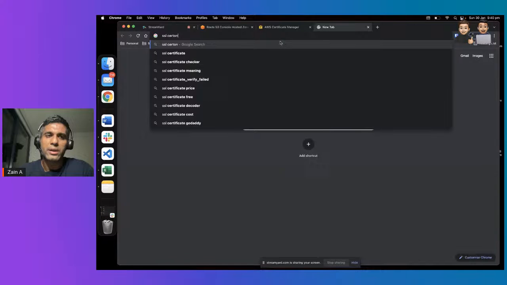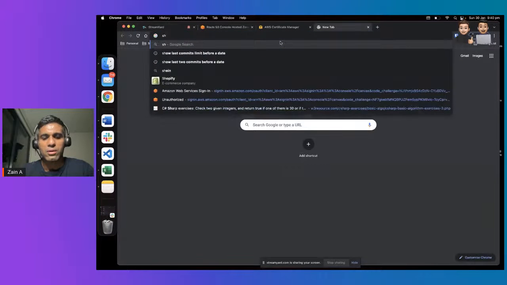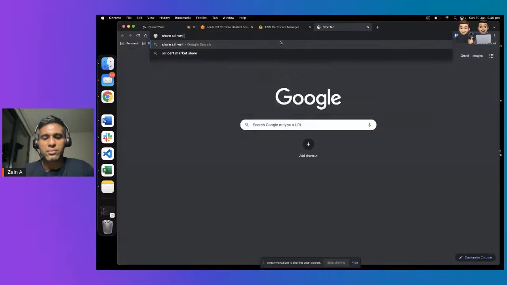So what we might be able to do actually is share the cert between two accounts. Let's see how that can be done. SSL share SSL cert between two accounts.